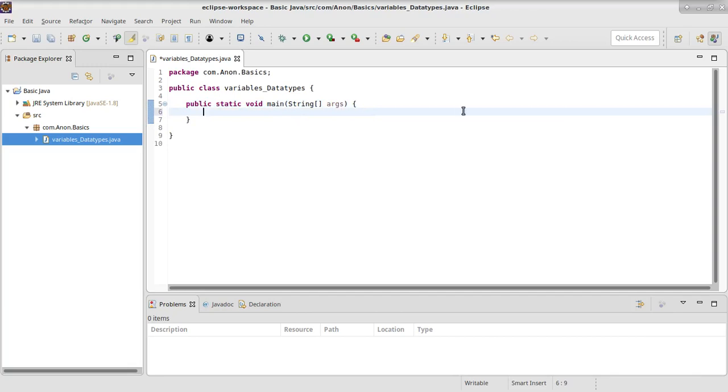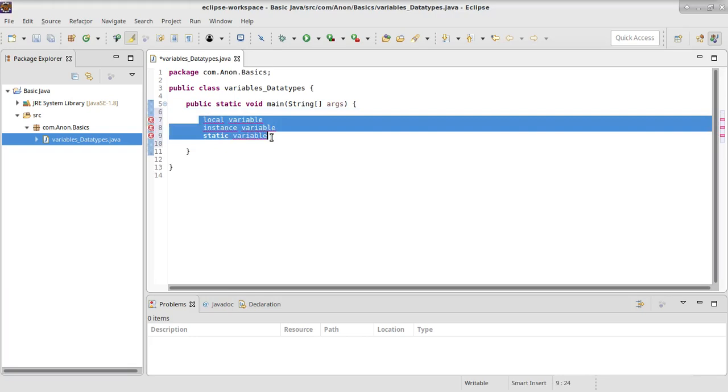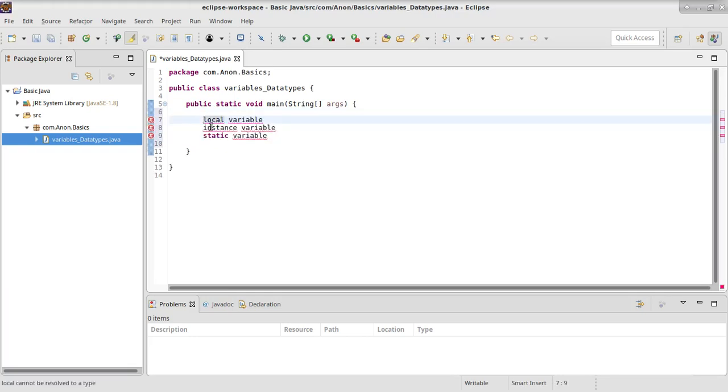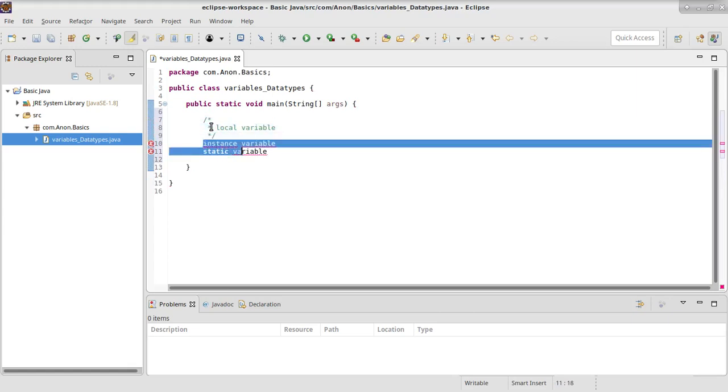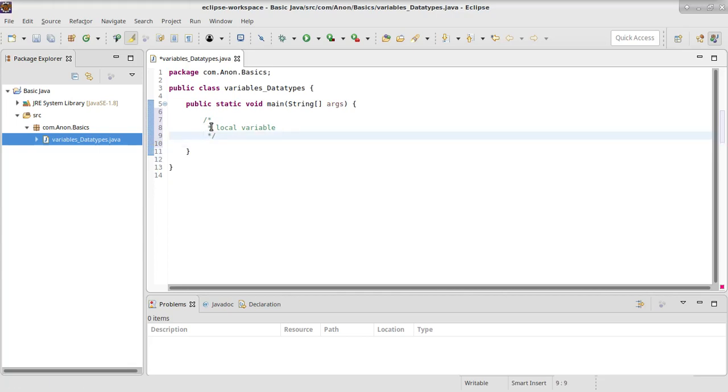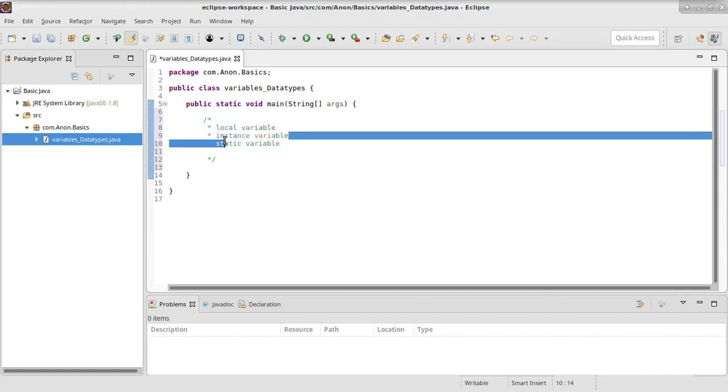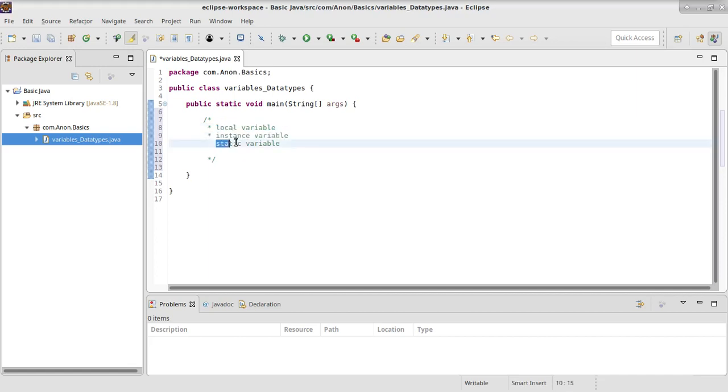There are three types of variables we use in Java. One is the local variable. These are the variables: first is the local variable, next is the instance variable, third is the static variable.